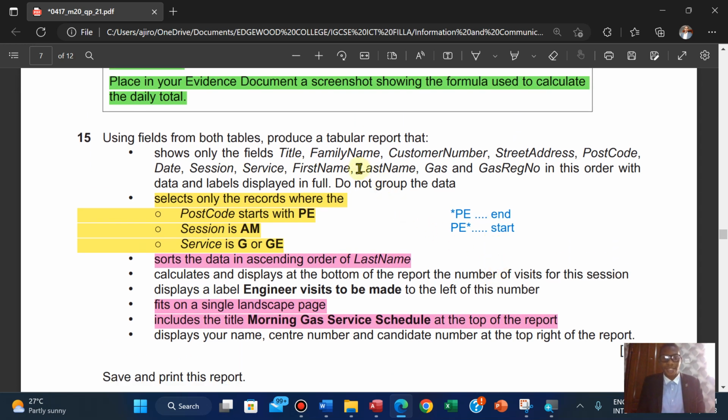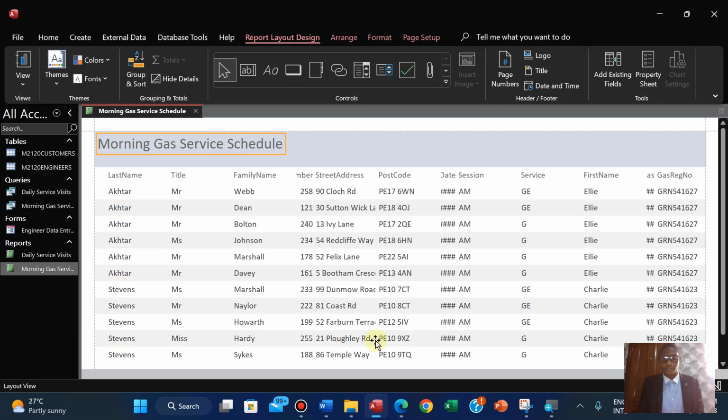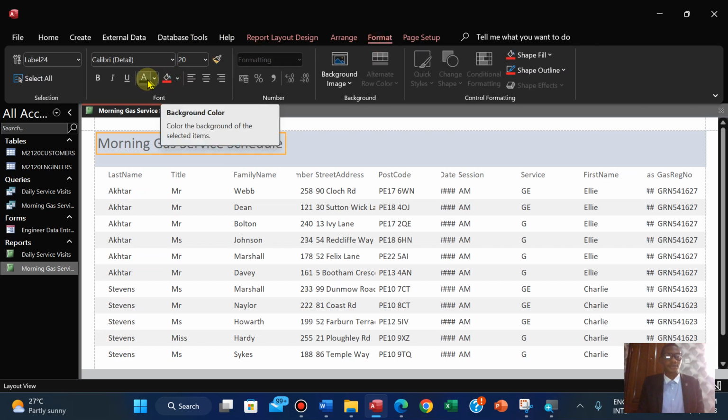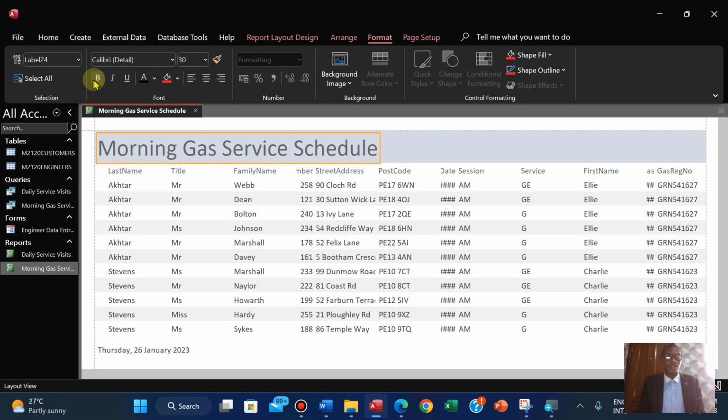Now they put the last name, so we just have to make it quick and format. I'm just going to make this 30 because I want my title to be there. So obviously the last name goes in first name.